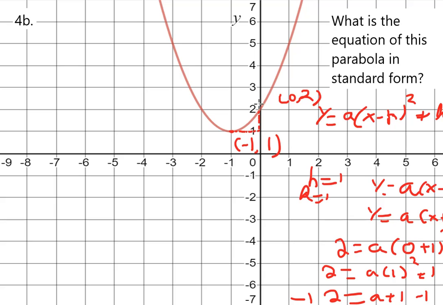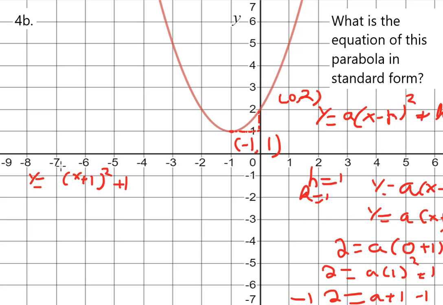which is the standard change when you move away 1 from the vertex of parabolas. Of course, it isn't always going to go up 1 when you go over 1. It's going to increase the rate of change, but parabolas, if they don't have a stretch or shrink, will go over 1 and then up 1. So our equation in vertex form is y equals (x plus 1) squared plus 1.